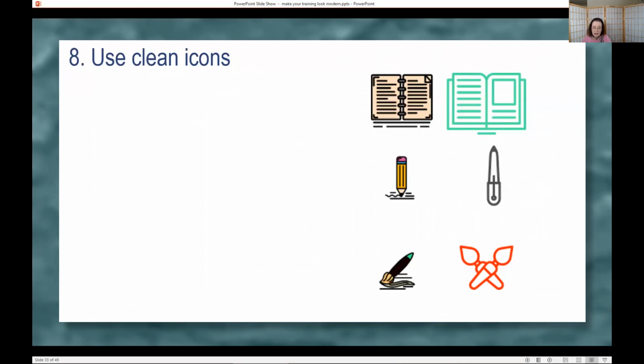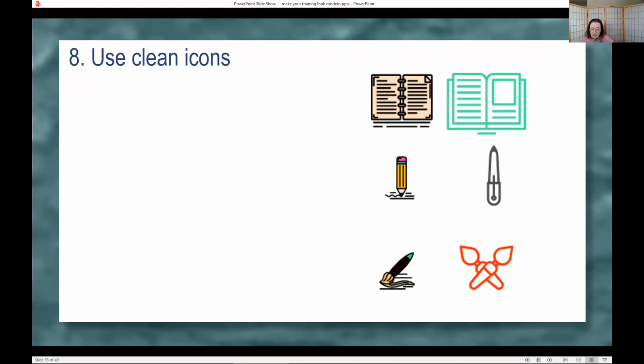But there's a difference between icons. So in each case, look at the difference between the left and the right. We have a book, and the one on the left has lots more lines and little doodads compared to the one on the right, which also has a lot of lines. It's trying to show the content of the book and the picture of the book, but it's much simpler. And again, look at the pencil on the left and the right. The one on the right looks more like a pen, I guess, but whatever it is. The one on the left just looks old-fashioned. It has a lot more lines and it's not as simple. The one on the right looks a lot more simple.